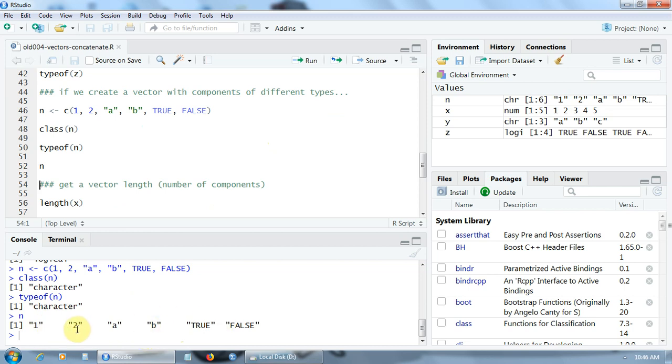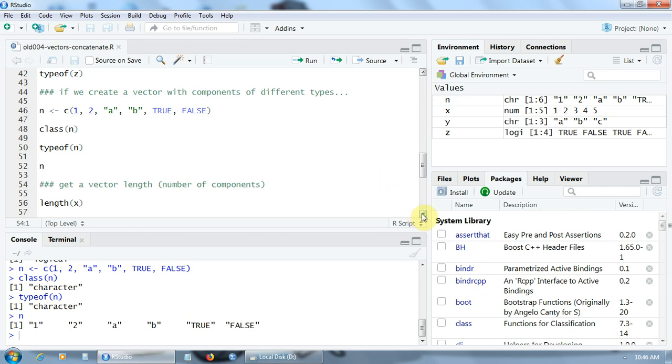So all the components are written between double quotes: 1, 2, a, b, and TRUE, FALSE. So if we try to create a vector with components of different types, all the components of the vector will be converted to string, and the vector will be of character type.